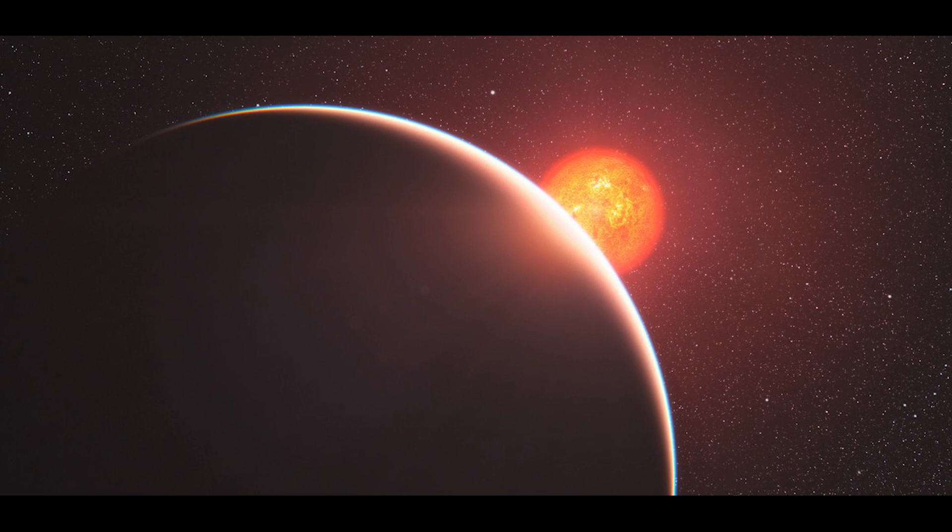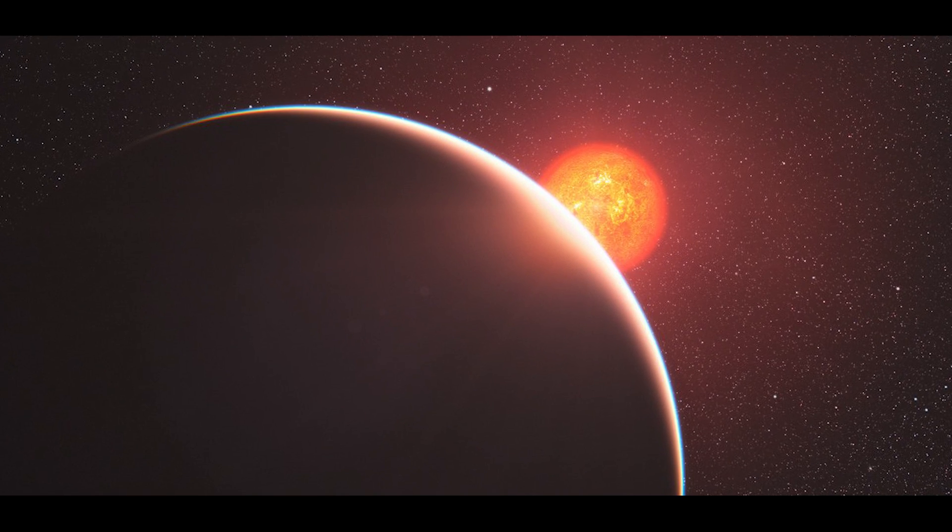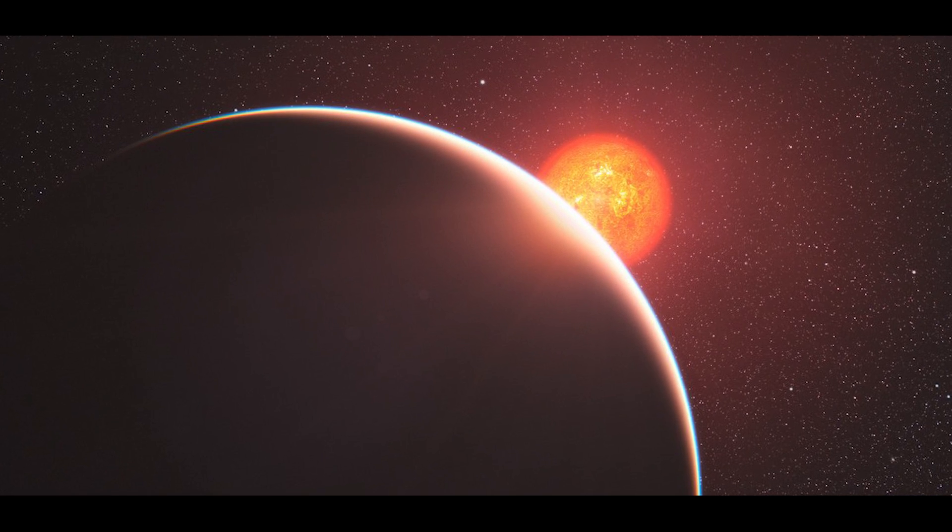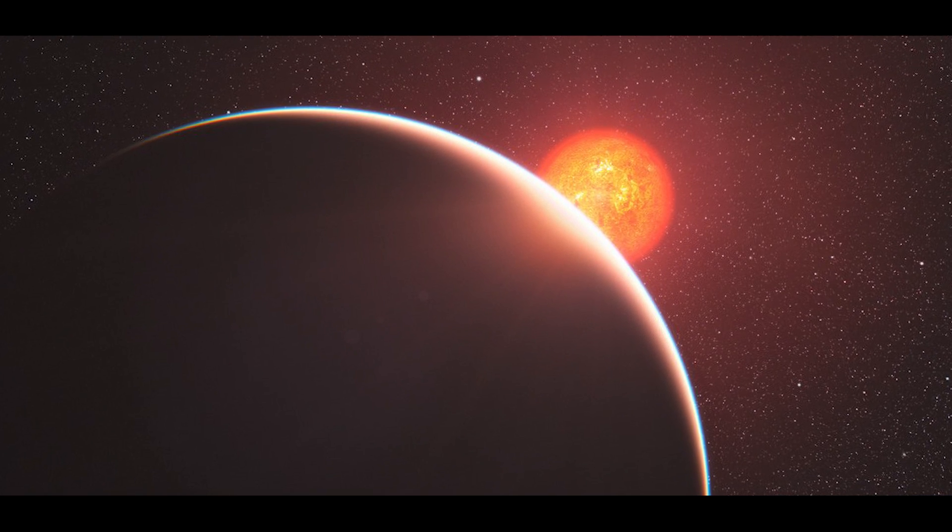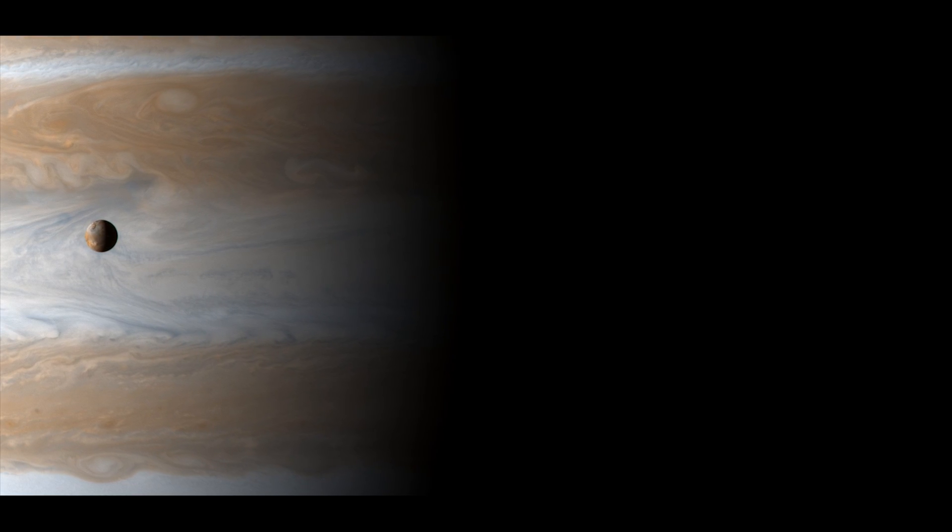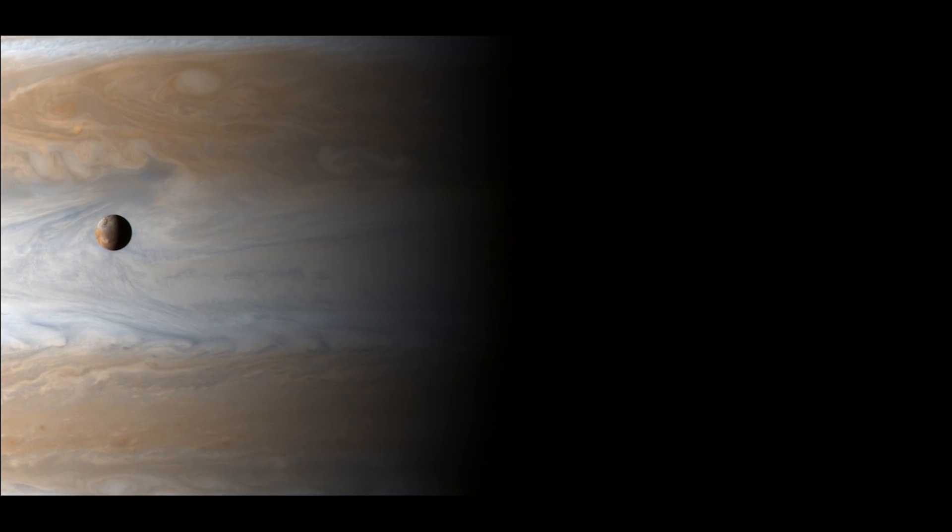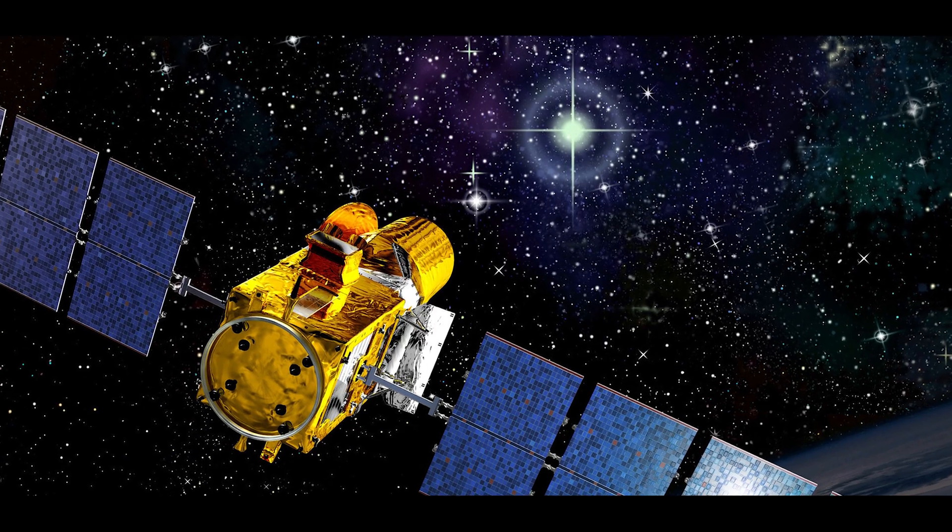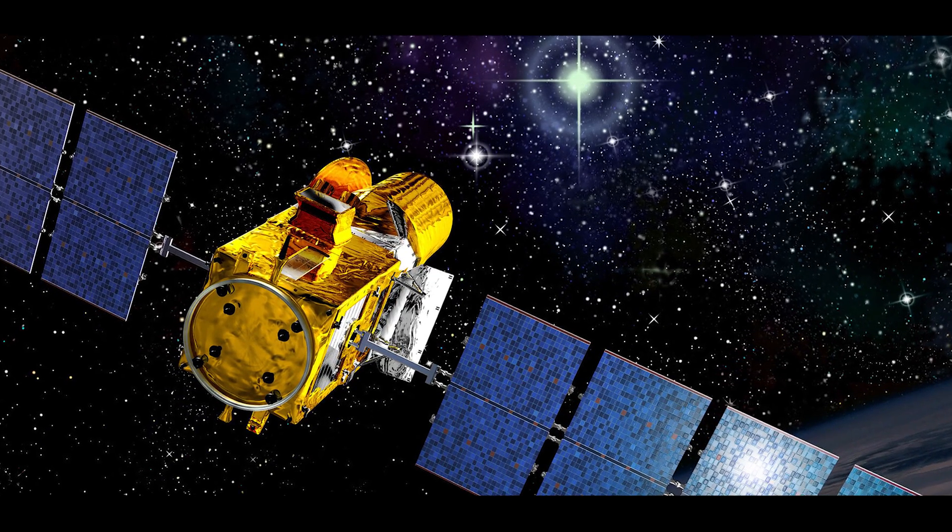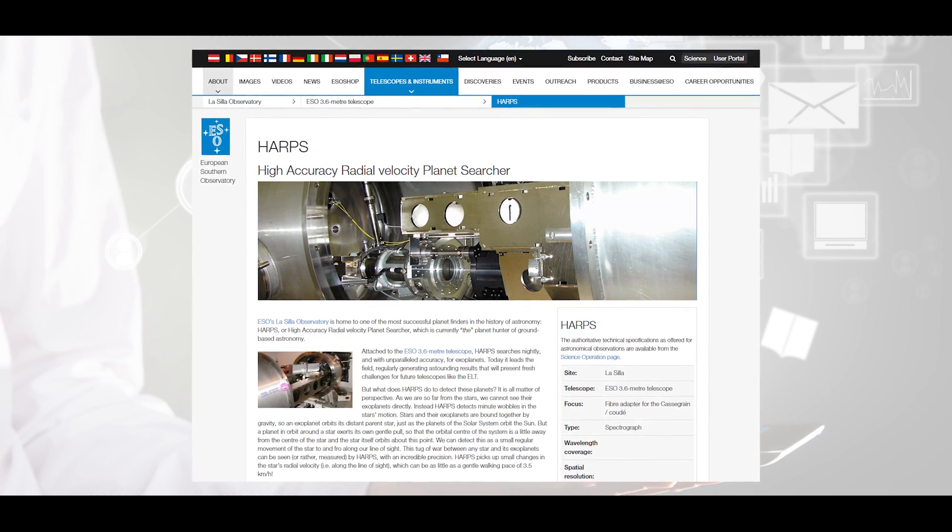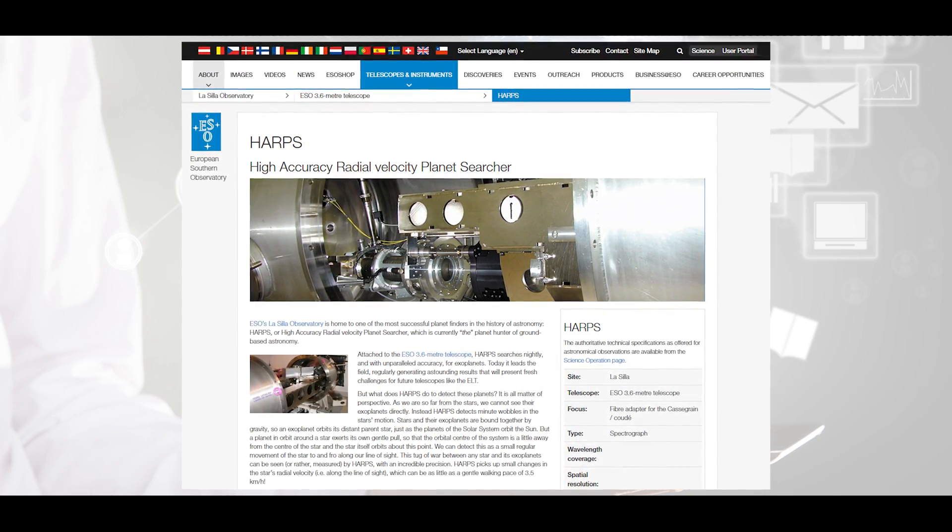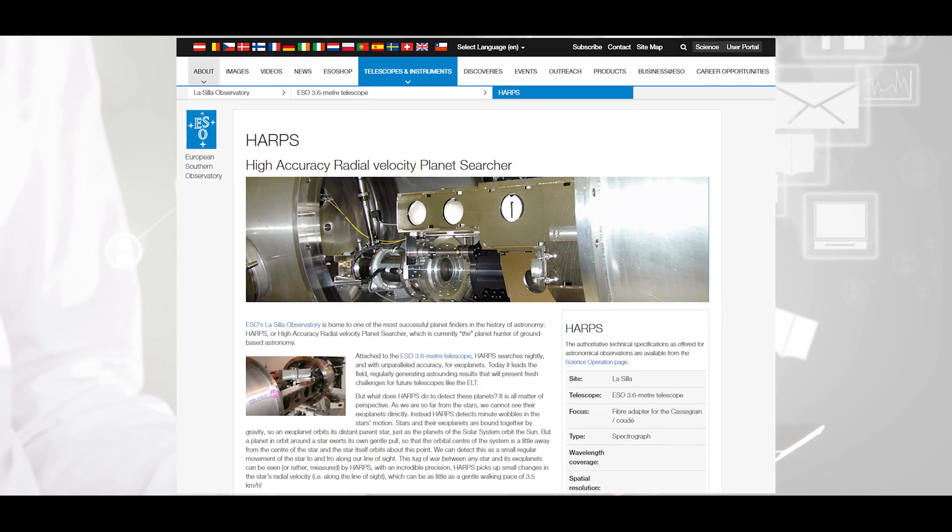Researchers simulated the planet's hot atmosphere, and according to this, Korot 7b has lost its usual atmospheric components, such as hydrogen and nitrogen, but it could have clouds of sodium and potassium vapor, as has been observed on Jupiter's moon Io, and possibly even rain pebbles. Korot 7b was discovered by the Korot Space Telescope through the transit method in 2009, and studied for months with ESO's HARPS spectrograph, part of the 3.6-meter telescope at La Silla Observatory in Chile.